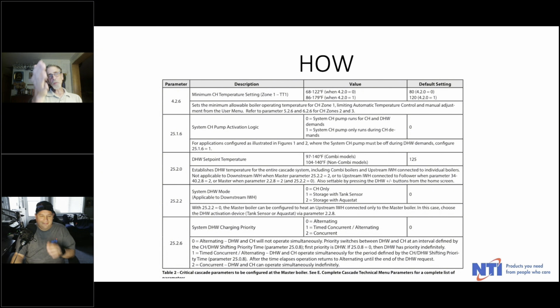Again, just a whole list of settings here. Your domestic set point, your type of domestic. In other words, do you have no domestic at all? Is it central heating only? Are you doing storage with a tank sensor or storage with an aquastat? The boiler needs to know that, so it's anticipating getting the correct signal.